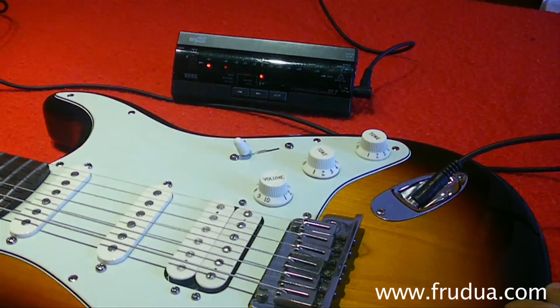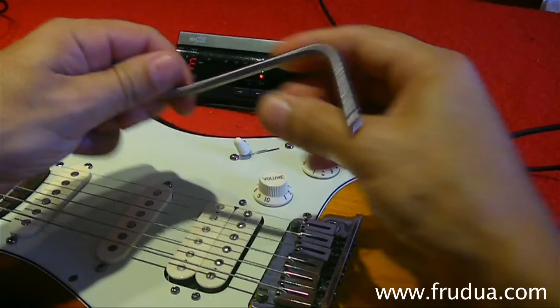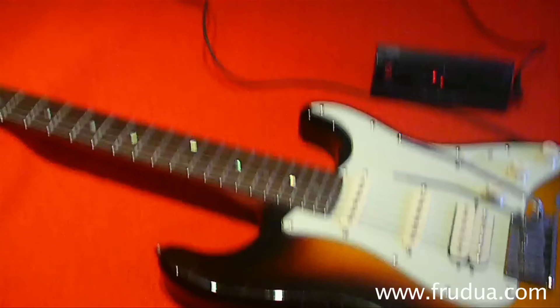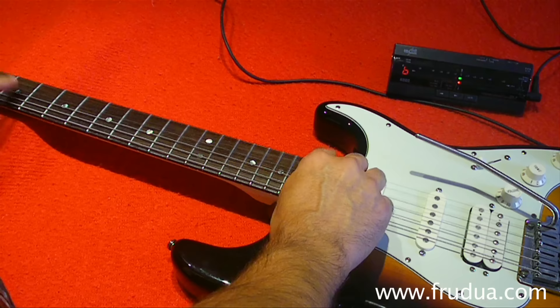Let's check now — the G is tuned, the E is tuned, the A is tuned, the D is tuned, the G is still tuned, the B is tuned, and the high E is tuned. Now if we put the tremolo arm back in position and raise it, we'll have the perfect intervals we were looking for: one and a half steps on the G, one full step on the B, and half a step on the E.